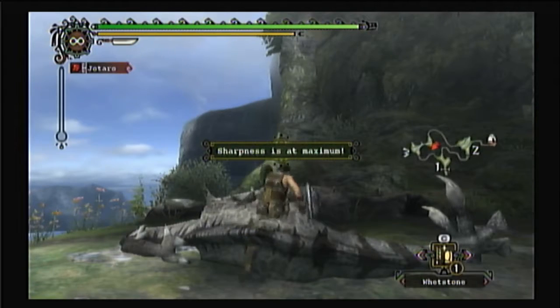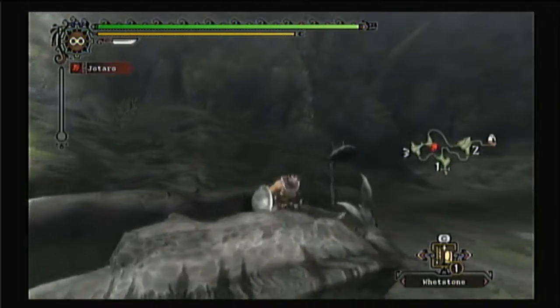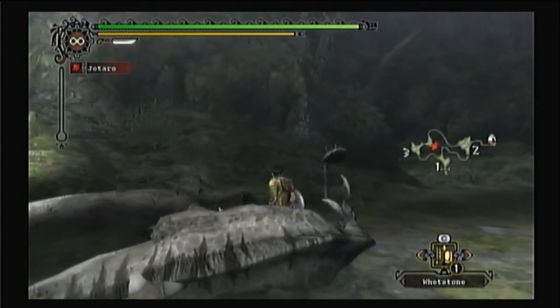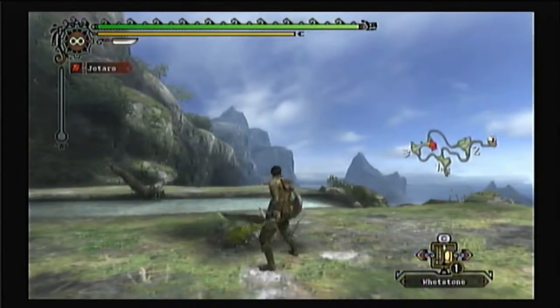Okay, here we go. No, never mind. I don't get this. What the hell? It says A, but then he just swings his sword. This doesn't even make any sense. I don't get how these controls are supposed to work.